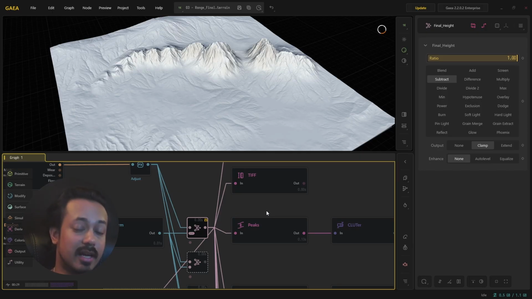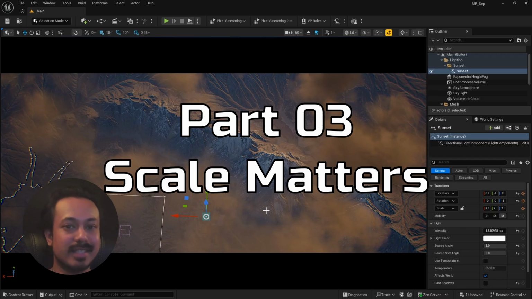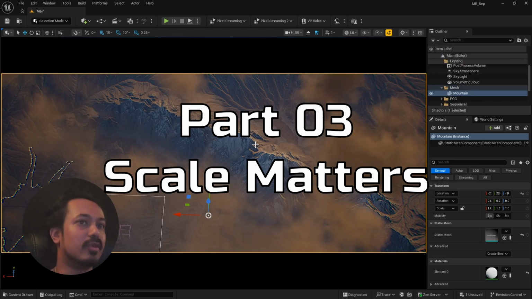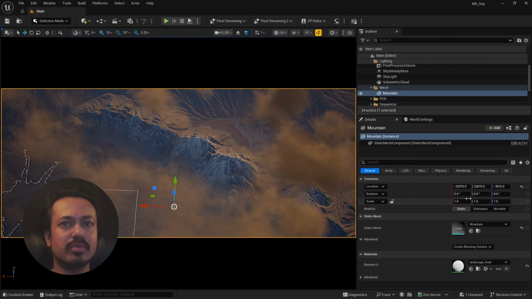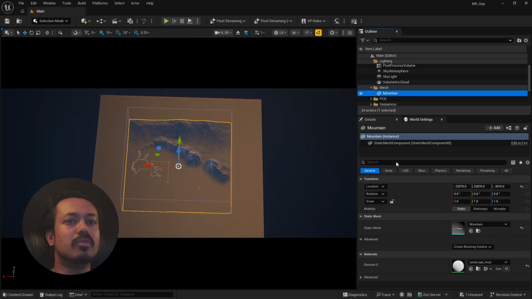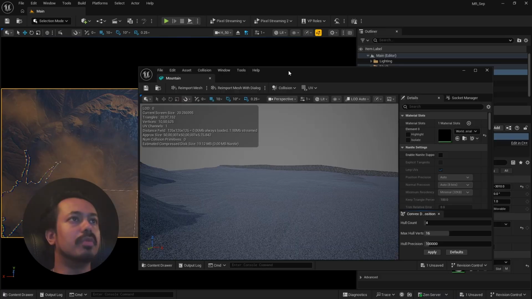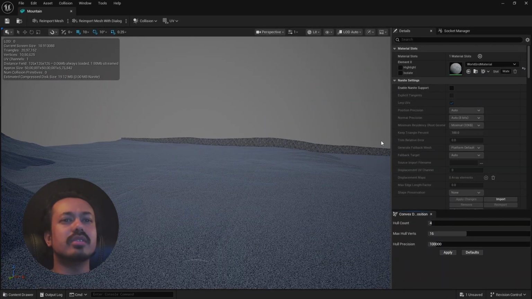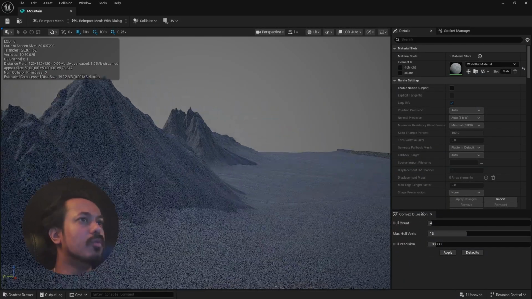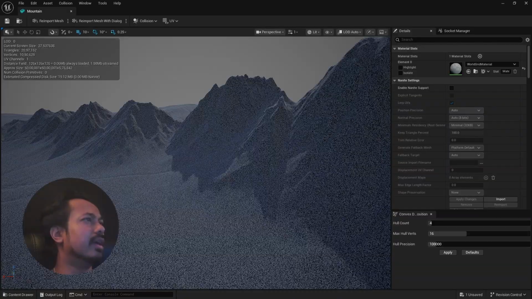Now this is the last part that you need to understand so that you're able to bring your terrain to life, and we're going to switch back to Unreal Engine, and which is scale. If you look at the scale for this thing, you won't find anything here in the transform section which talks about its units or how big it is. Let us come here to mountain. Let us come to our mesh, and when we double click on this mesh, it's going to open this window. And as you can see here, there is again no mention of how big it is.